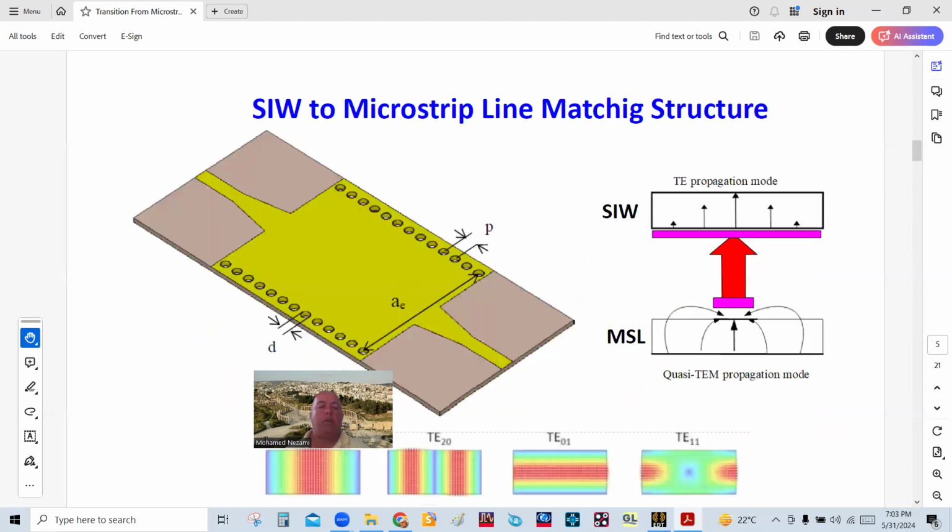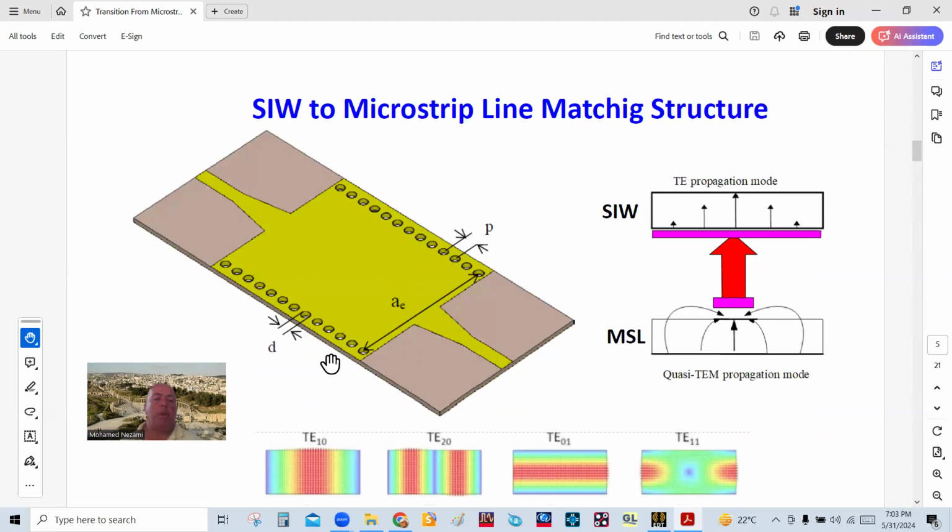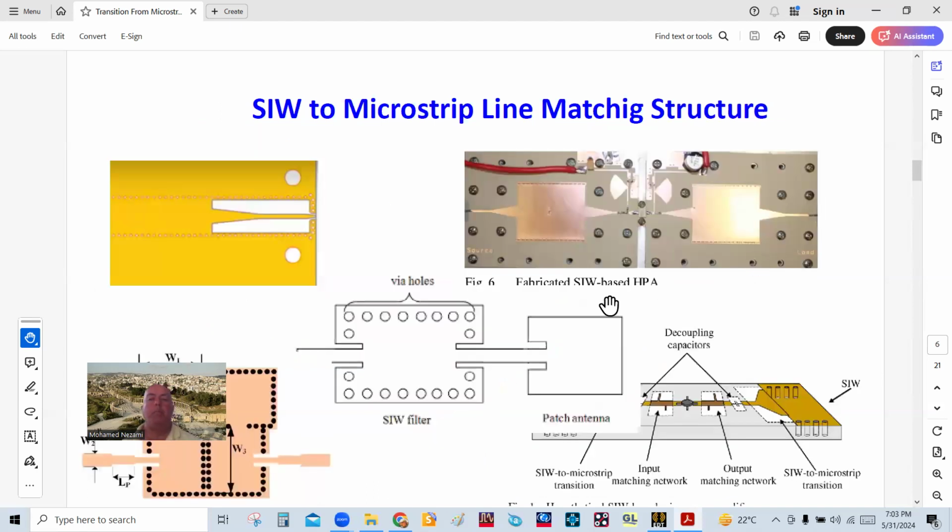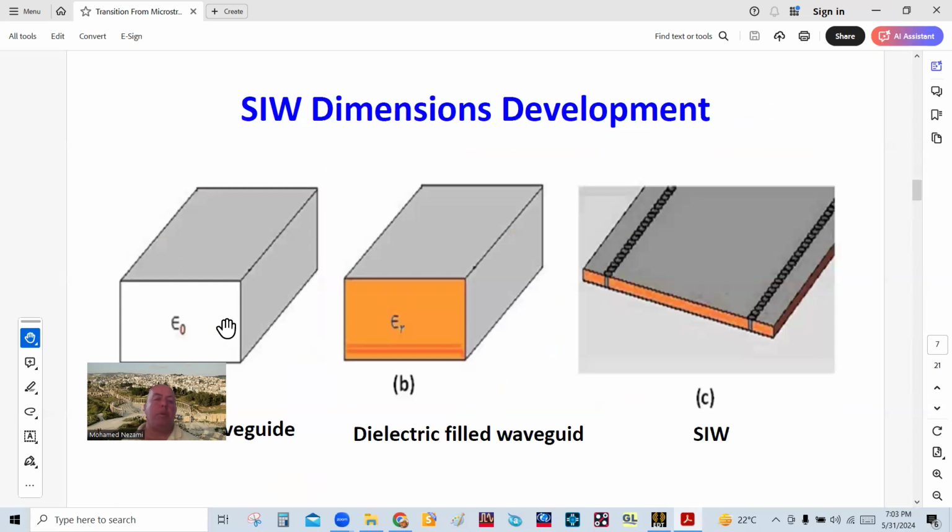And we have detailed basically the parameters of the transition between substrate integrated waveguide and a microstrip line, or vice versa, okay? And we showed that that can be done using the substrate integrated waveguide itself.